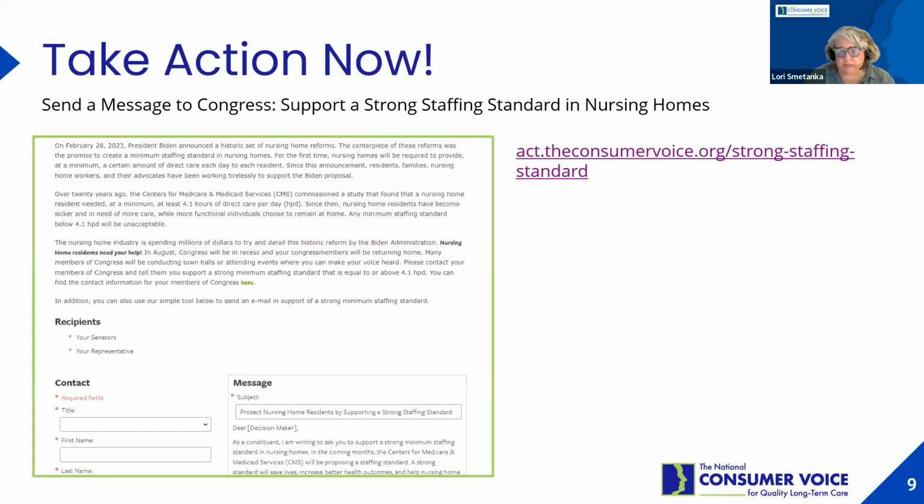But consumers need to be sending the message that we demand a strong staffing standard in nursing homes in order to ensure that residents are getting the care and services that they need and to protect them from harm. That has to be in place, and we need it to be enforced. So please take a moment to contact your member of Congress and keep up the pressure to encourage them to support a strong standard.